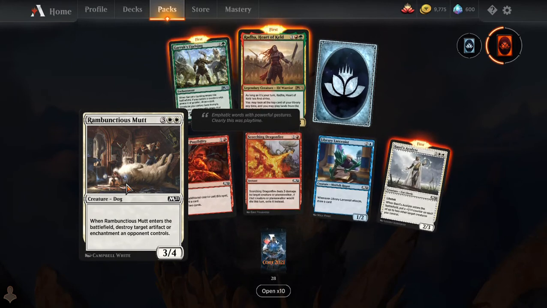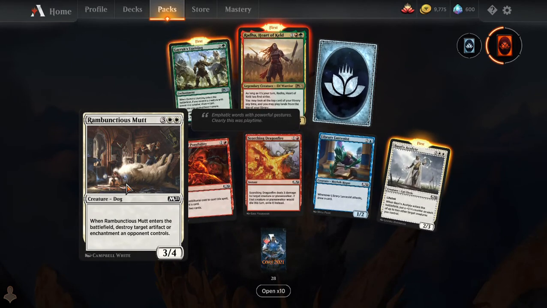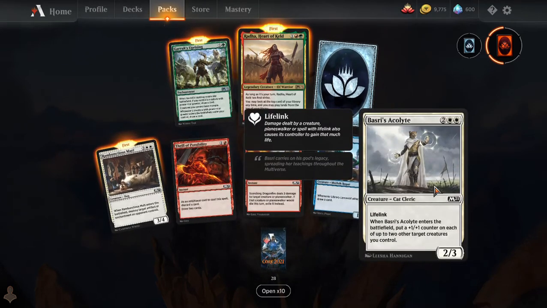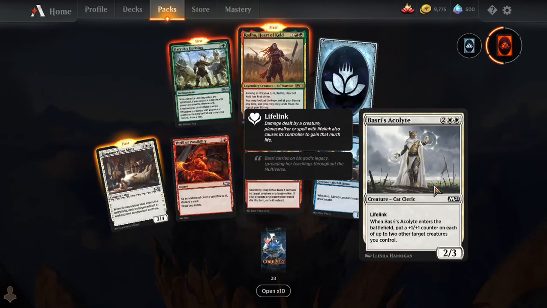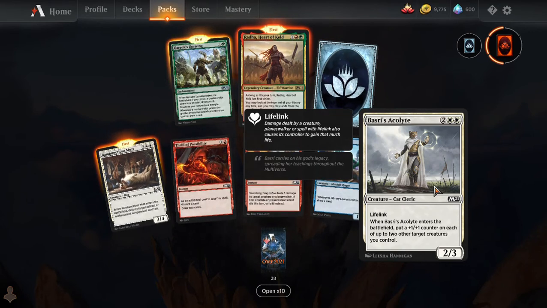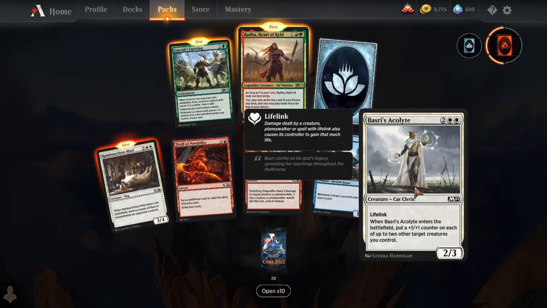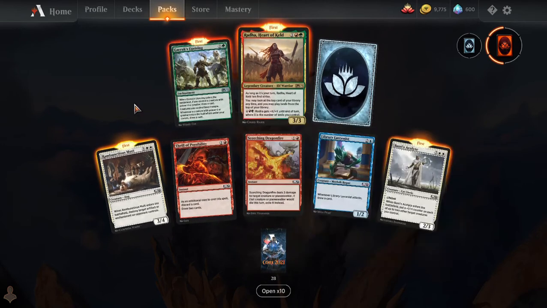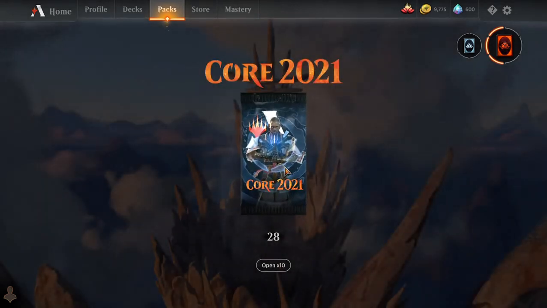Rambunctious Mutt. 3/4 for 5. When it enters the battlefield, destroy target artifact or enchantment an opponent controls. That's pretty good. Bearless Acolyte. Lifelink. For 4, you get a 2/3. When Acolyte enters the battlefield, put a +1/+1 counter on each of up to 2 other target creatures. Oh, okay. That's pretty good. Pretty good.